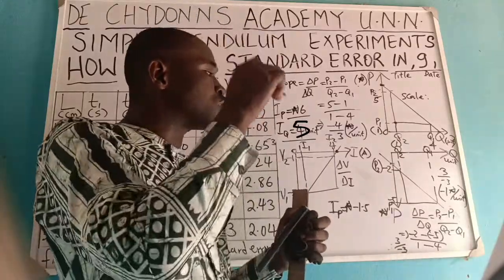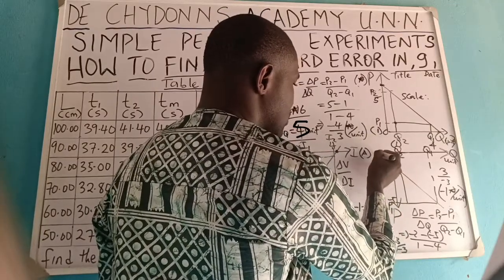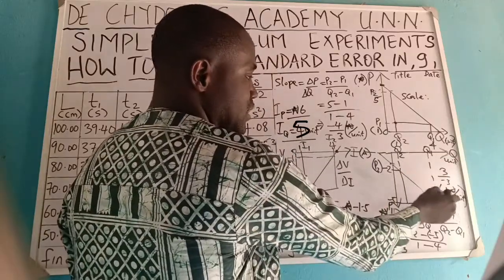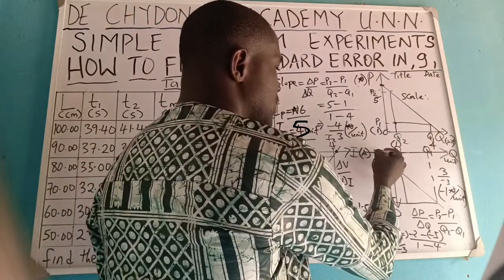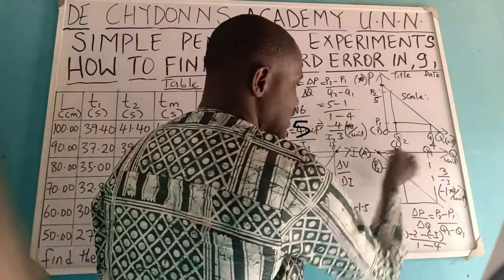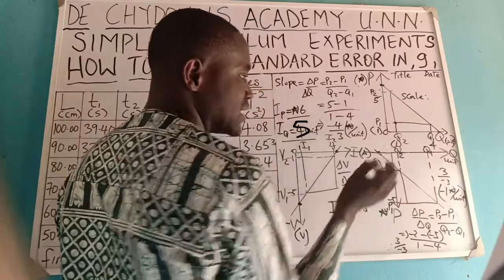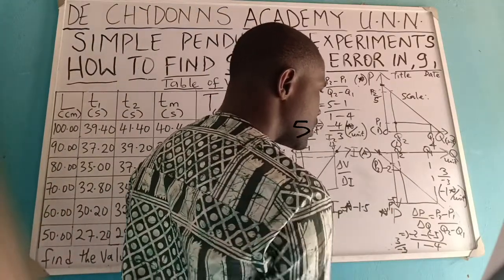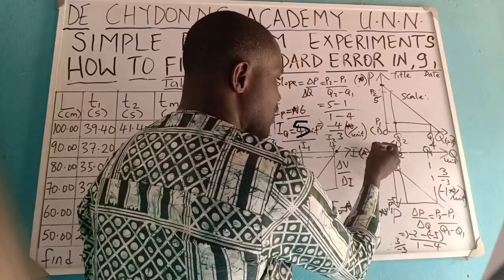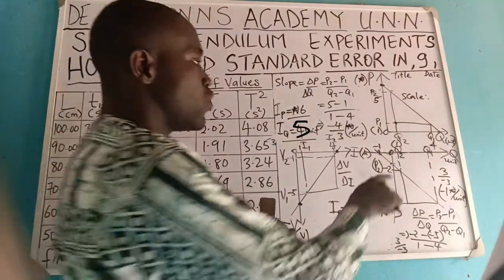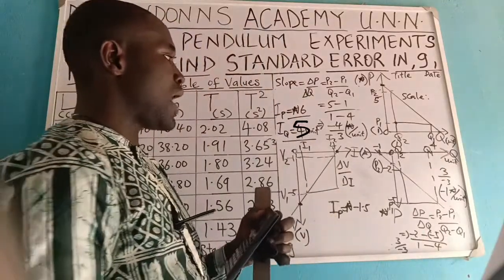Then the intercept on the horizontal part. It means you are to extend this. Extend the horizontal distance so that this line of best fit can touch it or cut across it. So you note where it meets it. So when you extend it, you will now see that at this point, if here is 1 and here is 0, it's possible that here is minus 1. We say minus 1, 0, 1, 2, 3, 4. Are you getting it?